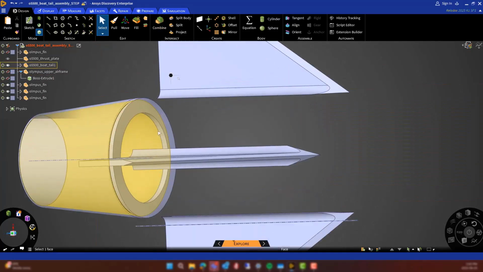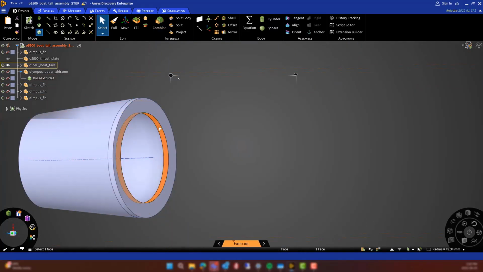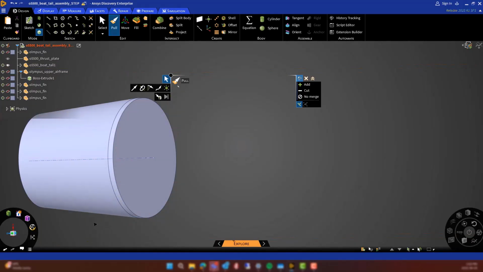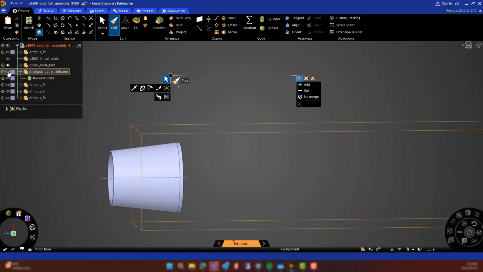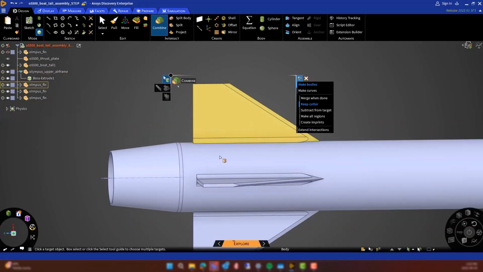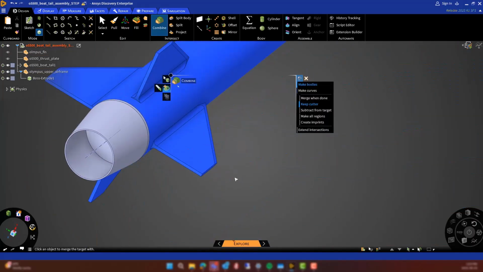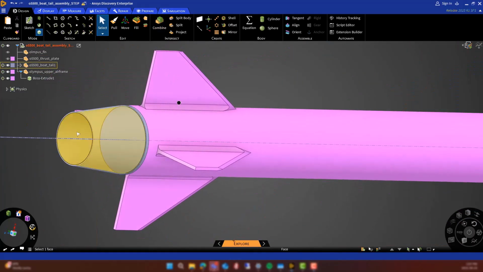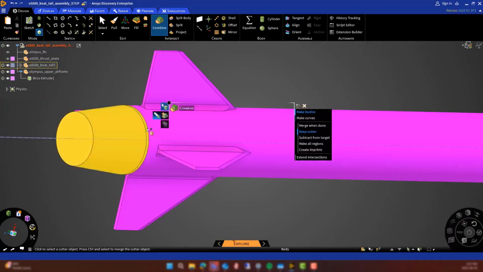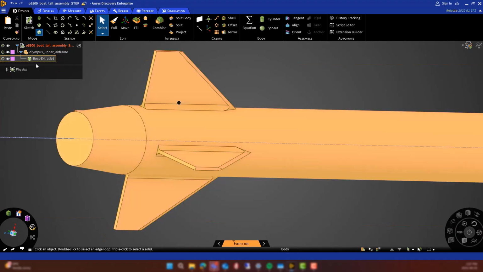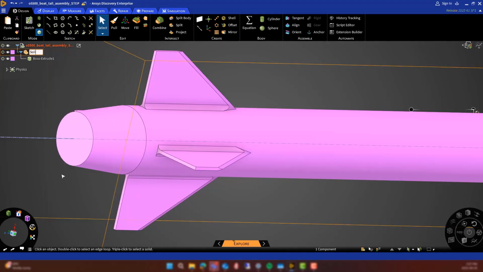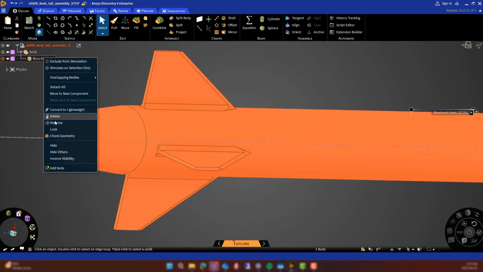Throughout this process, hiding ancillary objects, changing the coloring of specific objects, and keeping a clean object tree helps keep the workflow organized. And once there's one combined solid object for the rocket body, it can be renamed accordingly in the object tree.